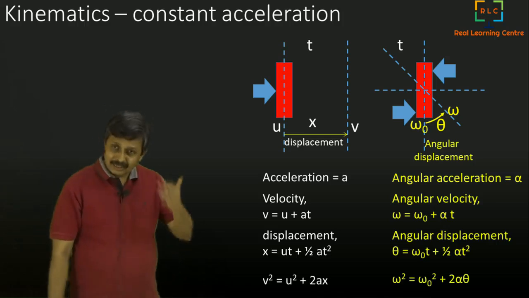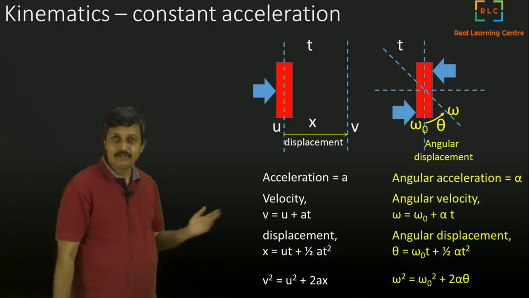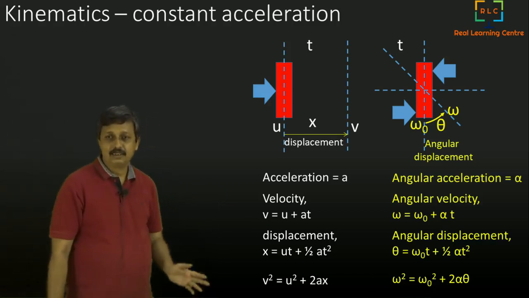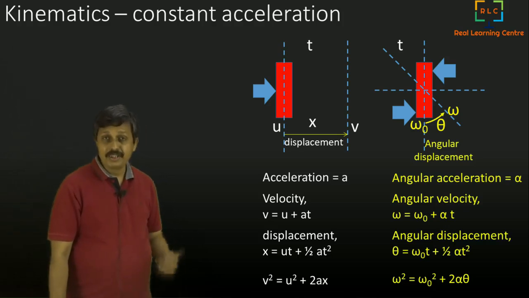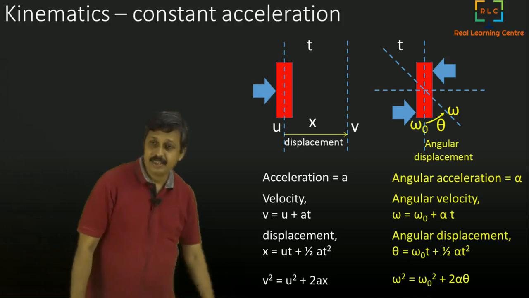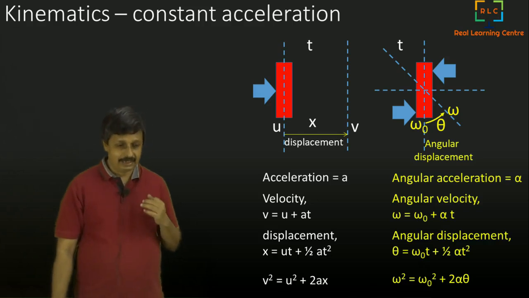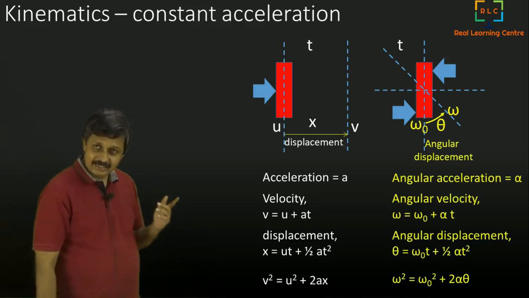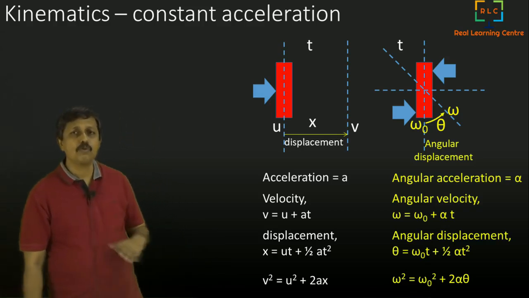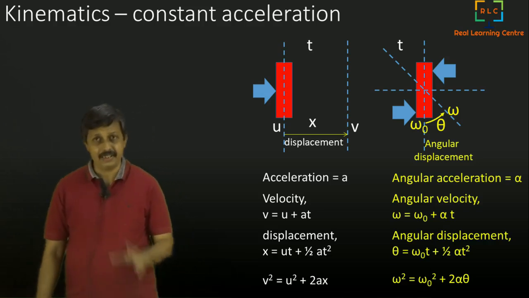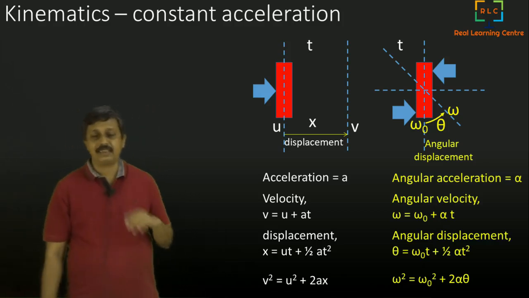There is another formula in kinematics that we often use, which relates without t. We use the distance, velocity and acceleration: v square is equal to u square plus 2ax. This formula we use many times in our problems. The equivalent formula here is omega square is equal to omega naught square plus 2 alpha theta. Like 2ax, it is 2 alpha theta. Once you know these kinematics of constant acceleration, most of the problems of the kinematics kind in rotational motion can be solved in the same way as in translational motion.